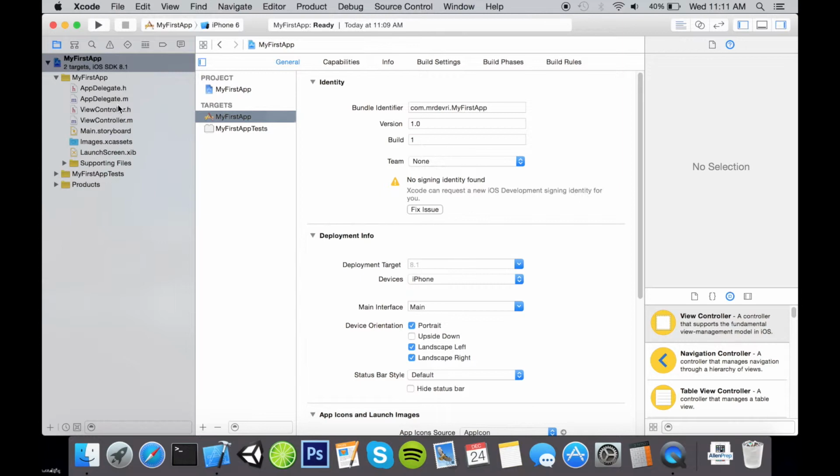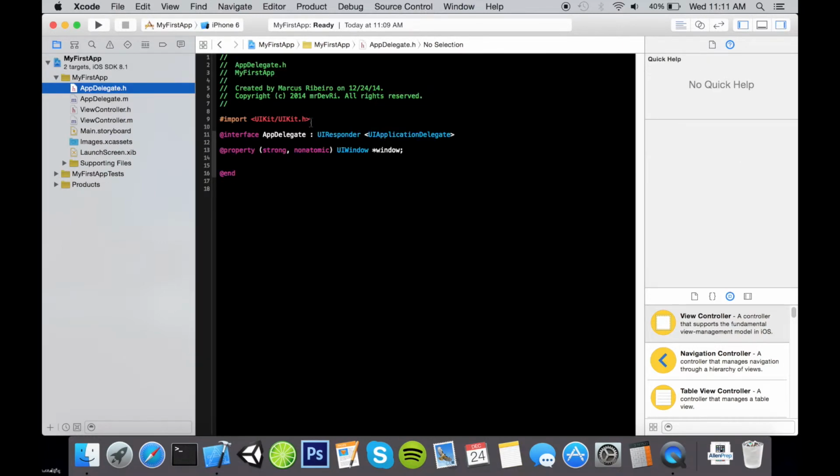The next area we're going to see is the editor area, which is the big middle area here. And this is called the editor area because, as you can see, this is where we edit our source code and anything to do with our application directly. So this is where we're going to be working the most.